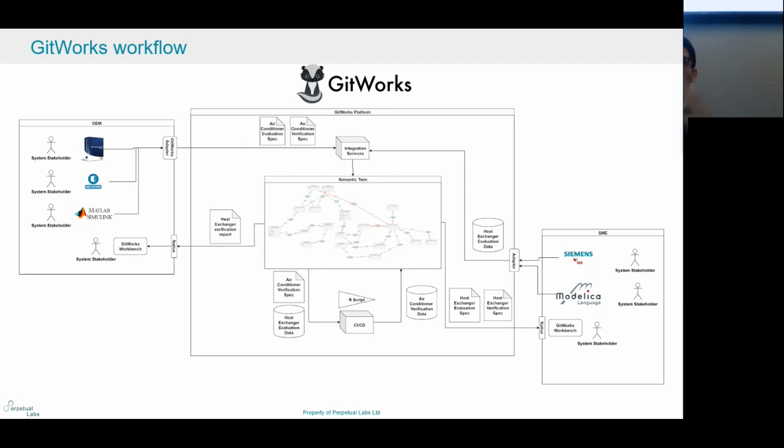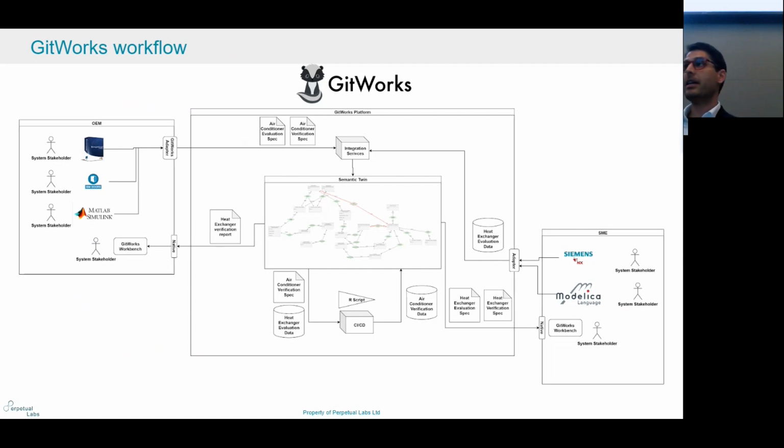Now, through the adapters that we have created for these tools, this system-level knowledge can be extracted, and a structured formal document can be created and published to the semantic twin. At the level of the semantic twin, this knowledge can be queried and again packaged in a formal document, the evaluation specification. Essentially, it is a formal document that tells the supplier, this is what you need to make, and this is the information you need to give me to validate your design.